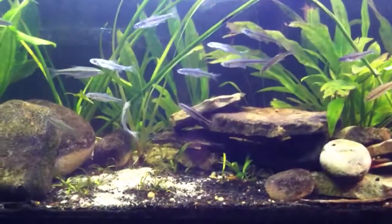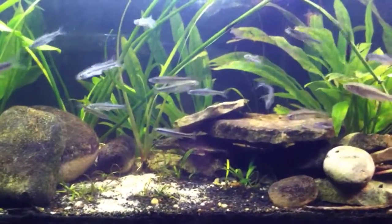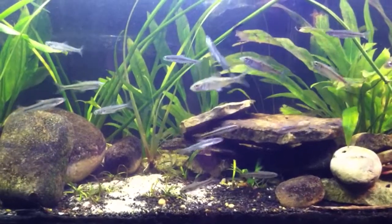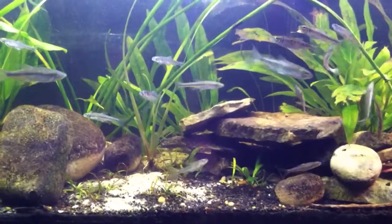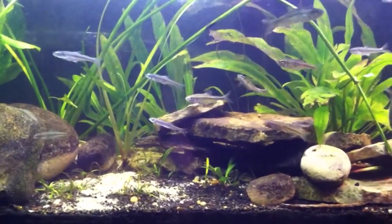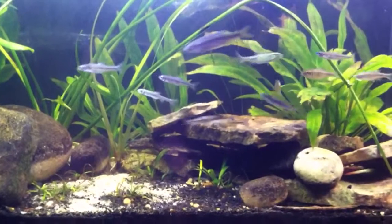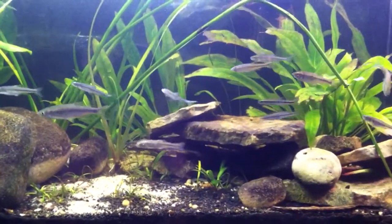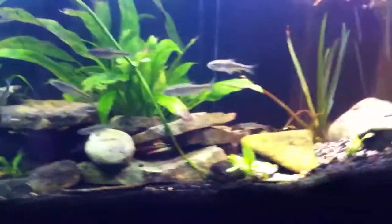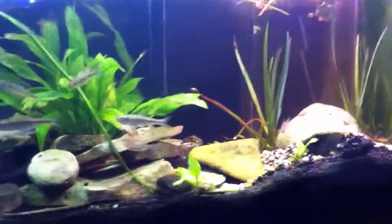So in choosing an aquarium substrate, I would also say that you should think about the fish that you've got and the fish that you plan on keeping, and what is it that they're naturally built to do, and what is it that they're built to encounter, and what is natural to them. And think about the fish and think about how they're going to respond to what it is that you're putting in the aquarium. So I hope you enjoyed that.